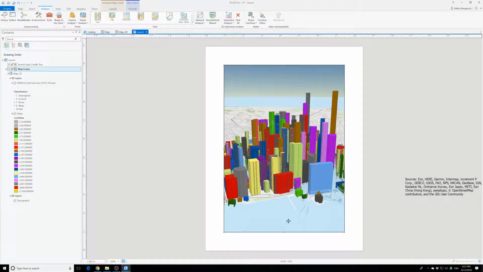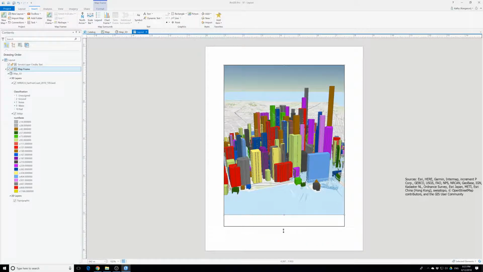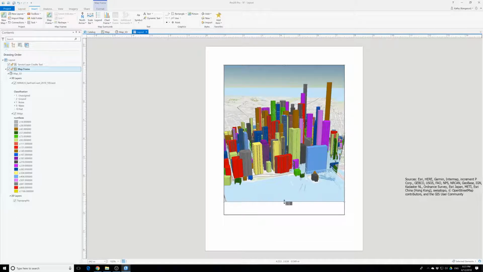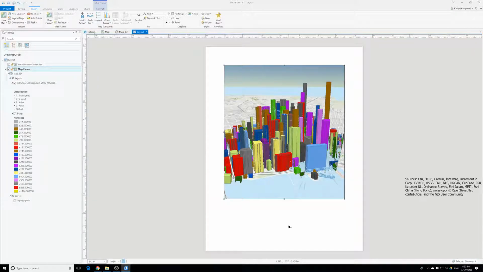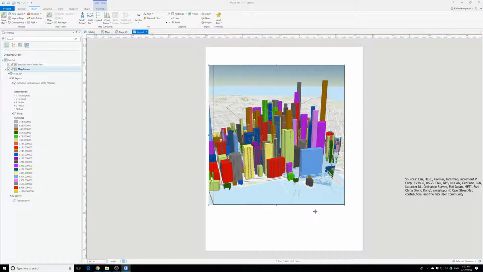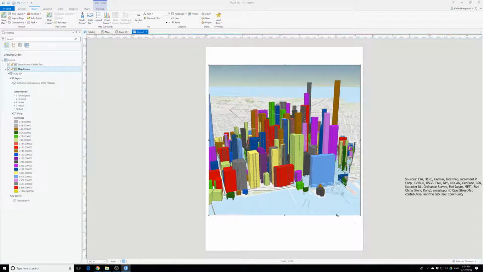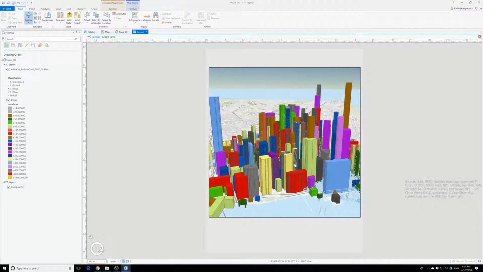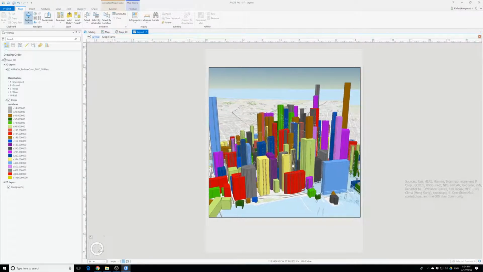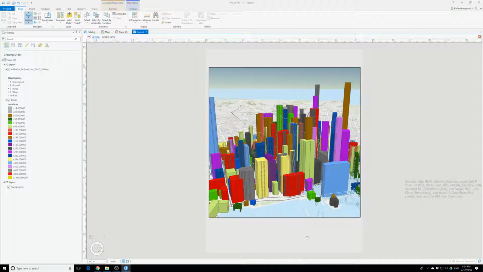And I think I'm done because I'm going to cut it from here and then move it out a little bit. Activate. Okay. Save.